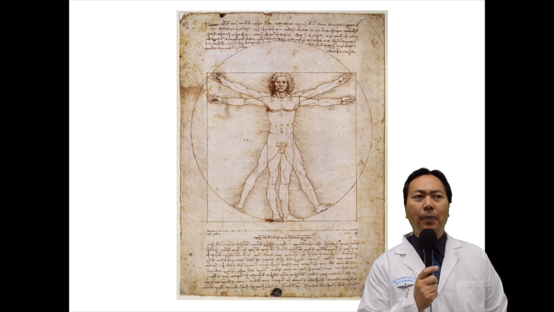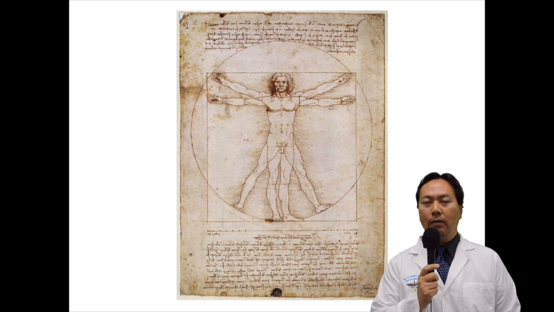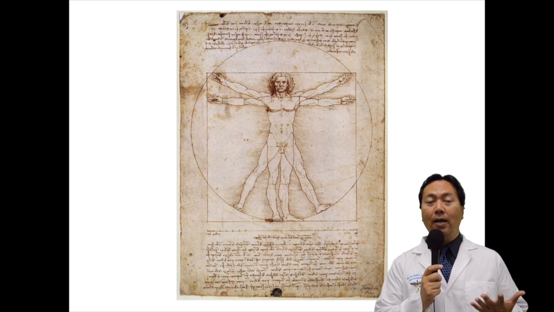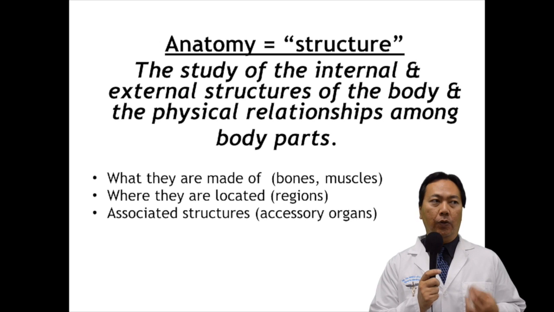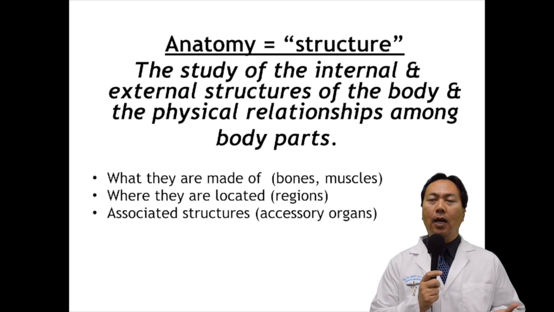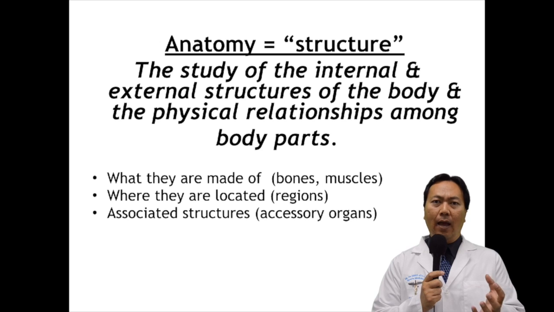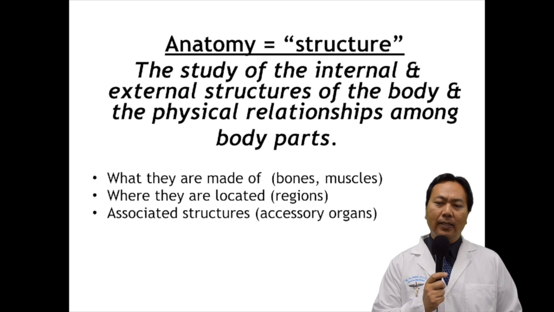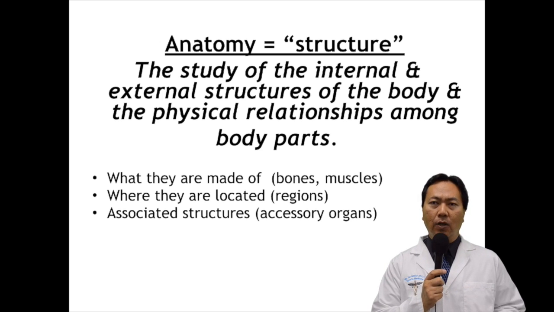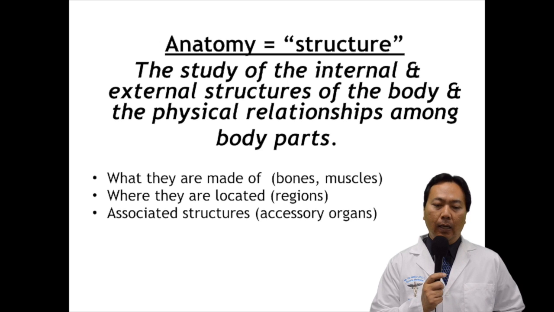So, anatomy is basically the study of the human body in terms of structure. When you hear the word anatomy, you're thinking structure. It's what you see, what you can feel, touch, and just have in front of you. It's the study of the internal and the external structures that make up the human body.